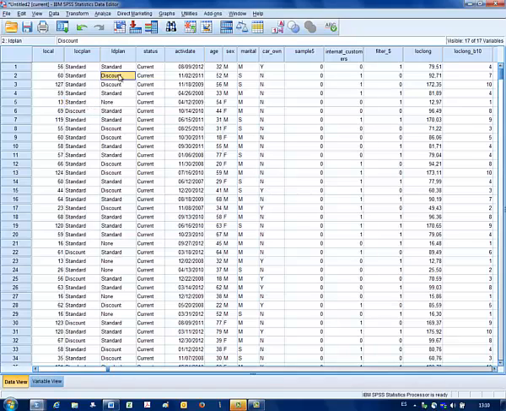And for the LD plan, I have 3 different values: discount, standard, unknown. So basically, I'm interested in people without discount. That means people with a standard price plan or no price plan at all.